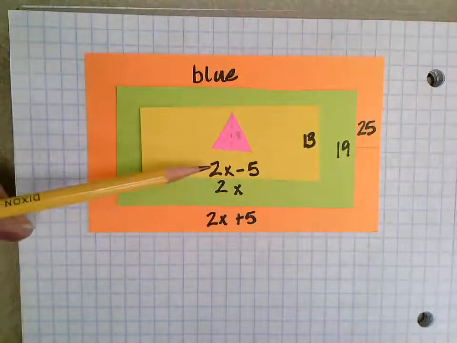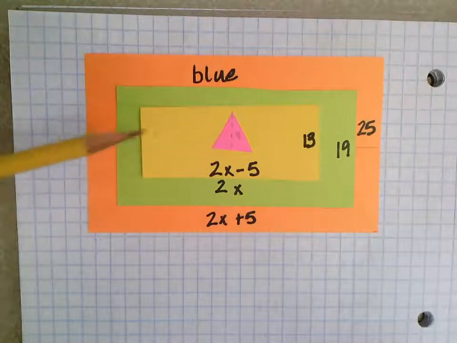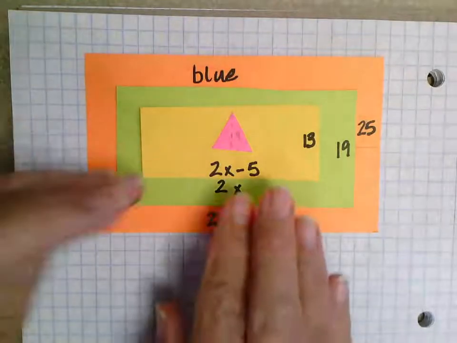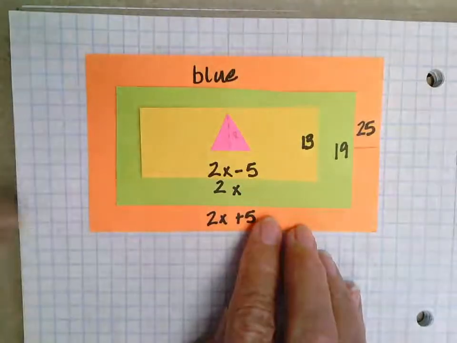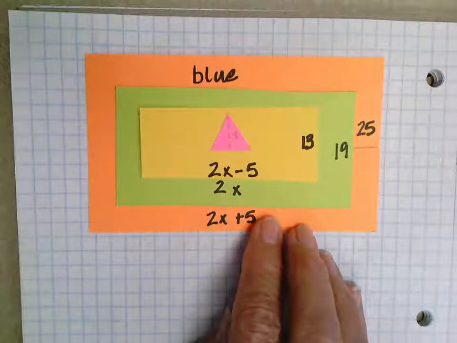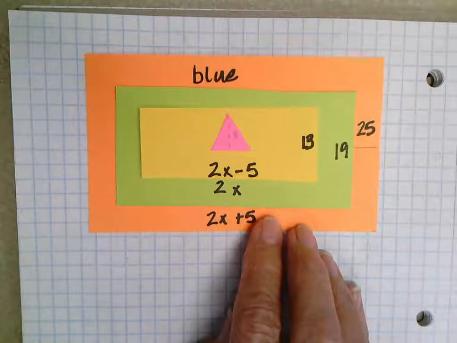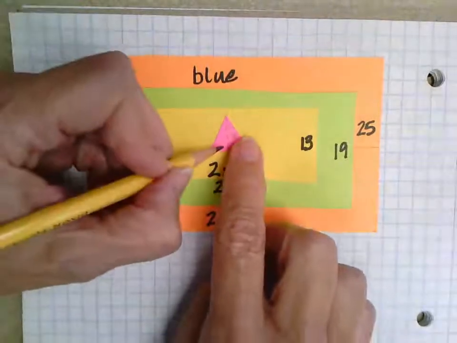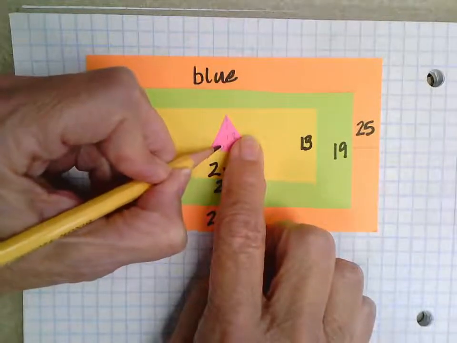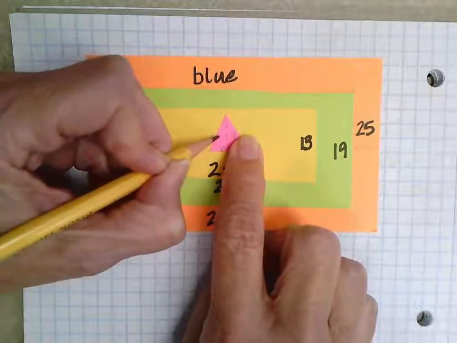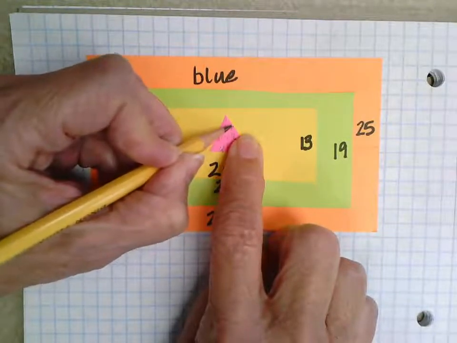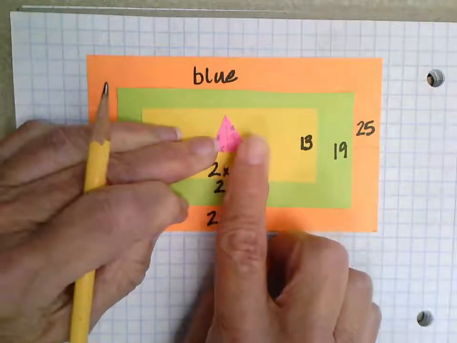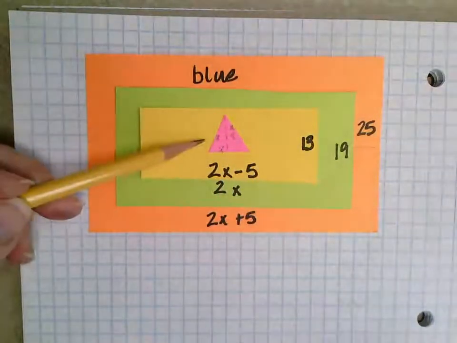And then the yellow area, and then this teeny tiny one in the middle that was supposed to be red, I had a pink sticky note. What I didn't label on here are the sides. This side is X, this side is X, and this side also is X. They are simply labeled by a variable.